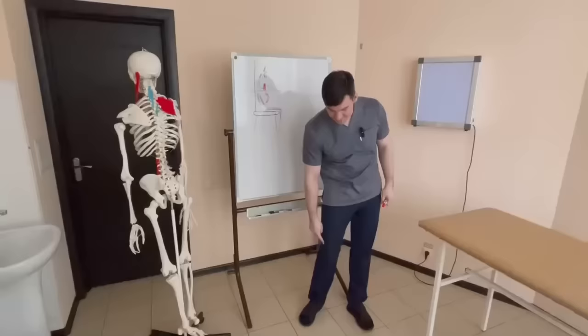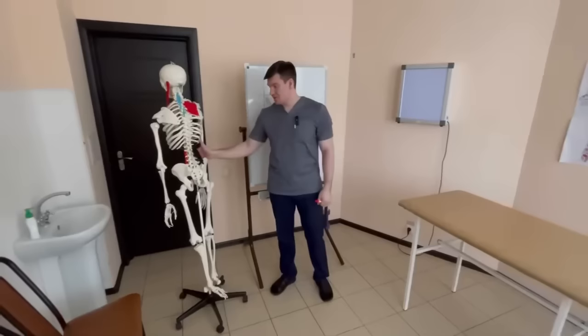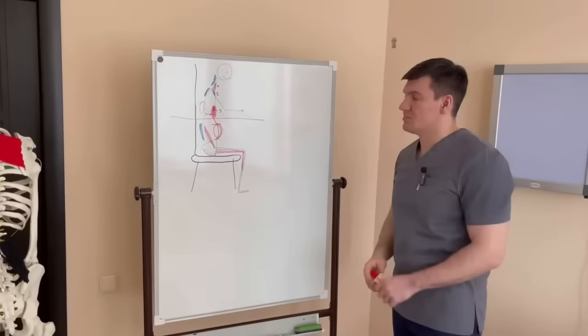It often happens that primarily from the right working side, the knee is more inward due to insufficient chest mobility and lack of mobility of these ribs. They move poorly forward precisely because of the shortening of the square muscle of the lower back. It does not allow these ribs to shift forward. In a complex, such a problem occurs that needs to be eliminated on the iliolumbar muscle when it begins to shorten.